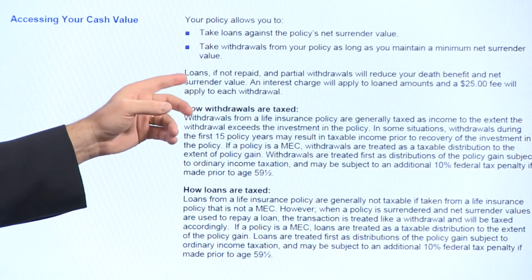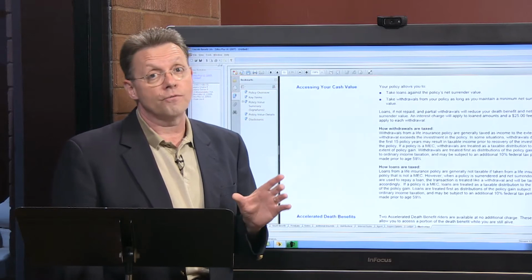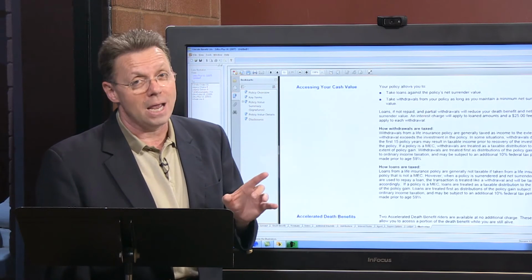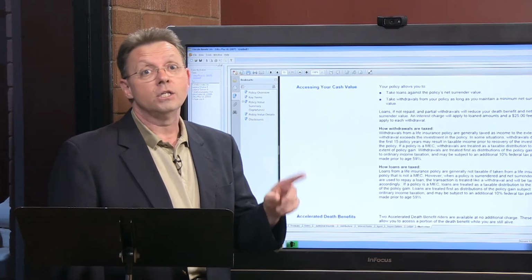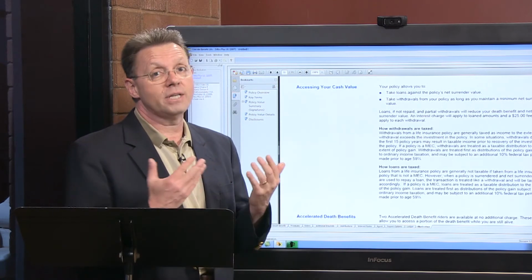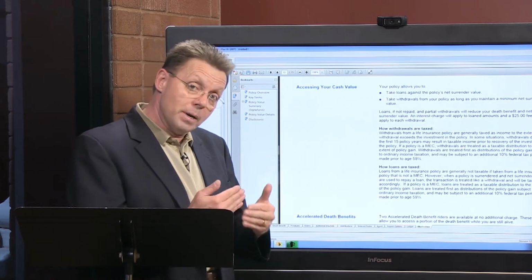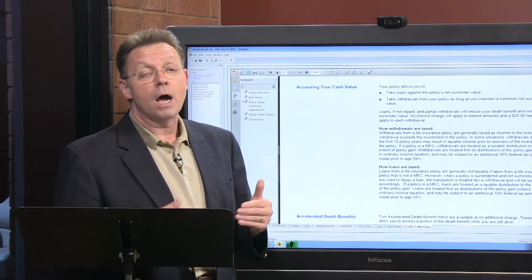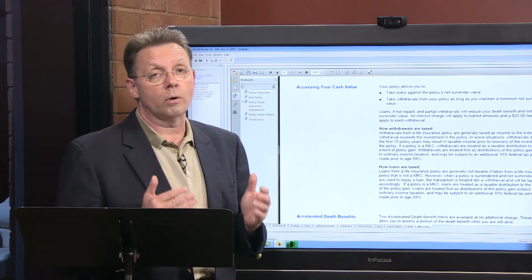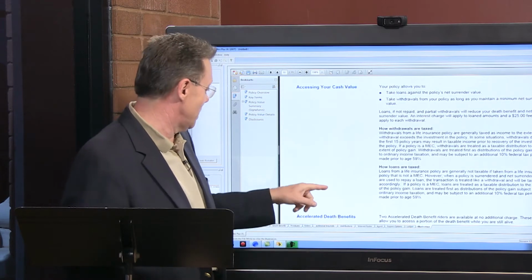Also, when you take withdrawals from your policy, as long as you maintain a minimum net surrender value, you can do that. But again, if you have gain in the policy during the first 15 years, you may be subject to ordinary income tax. So do nothing until you actually find out, get an in-force ledger, and then have your tax advisor tell you yes or no, are you going to have it? Because it's going to be based on how many premiums I put in, i.e. basis, versus what am I going to take out on a contract dated after 6/21/88. And of course, that's been years ago, maybe decades ago for me.